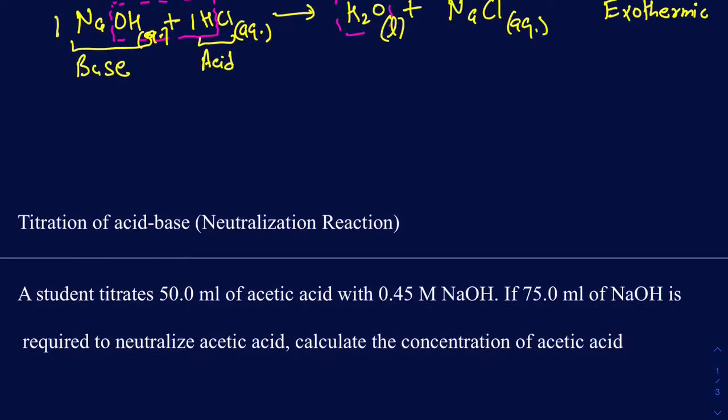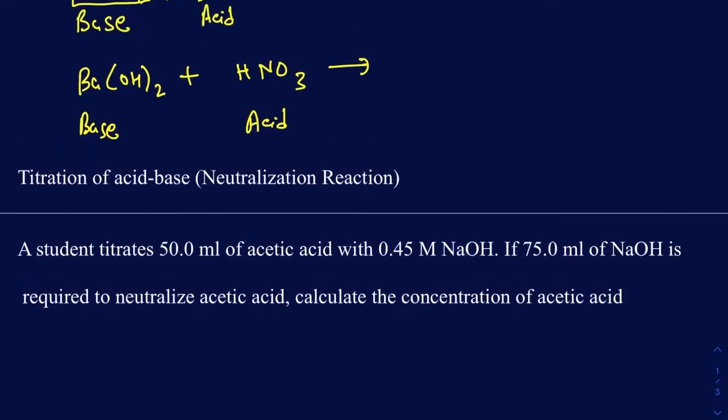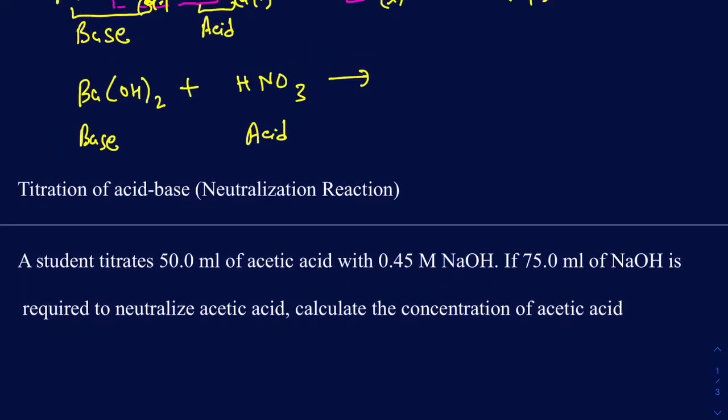So let me take an example where you see a different stoichiometry relation. Assume I have barium hydroxide and I'm reacting that with HNO3. Like I said, again, you want to be able to figure out what the acid and what the base are going to be. So barium hydroxide is going to be your base, and HNO3, nitric acid, is one of the strongest acids we've got. Okay, so then when they get combined together, obviously they're going to make water.